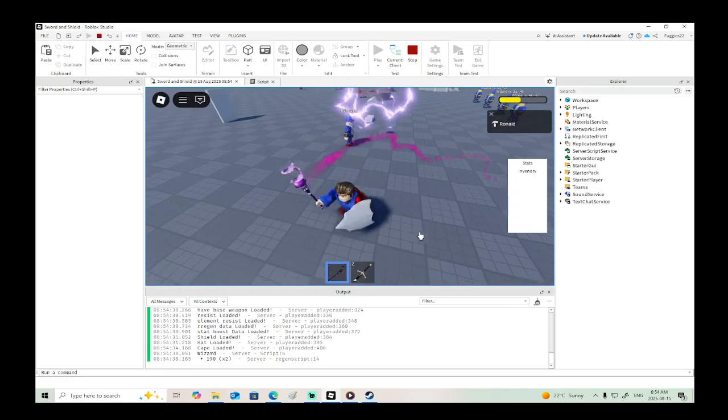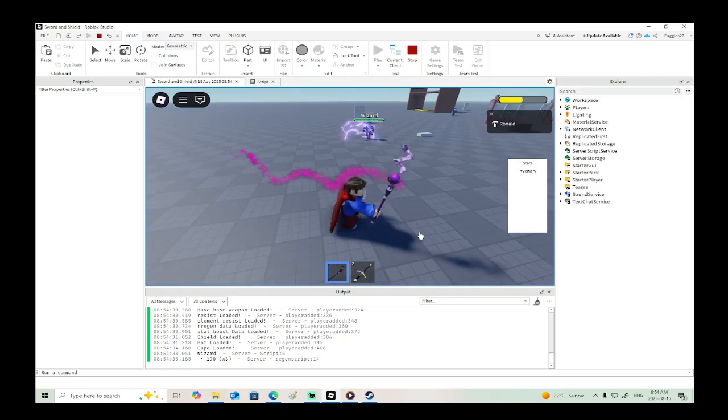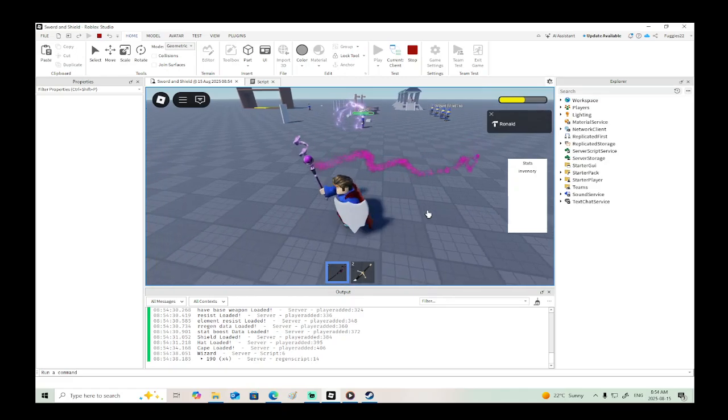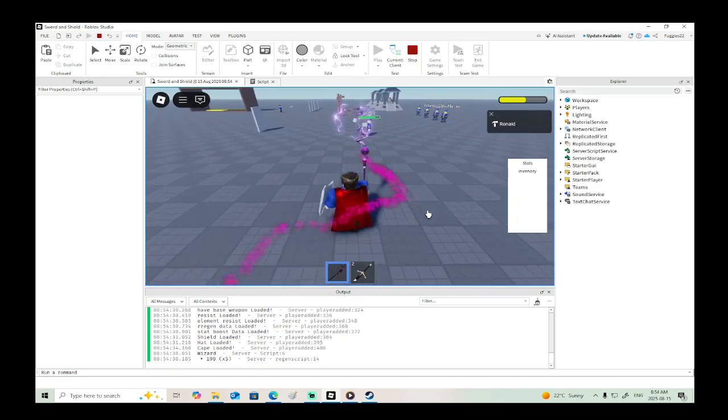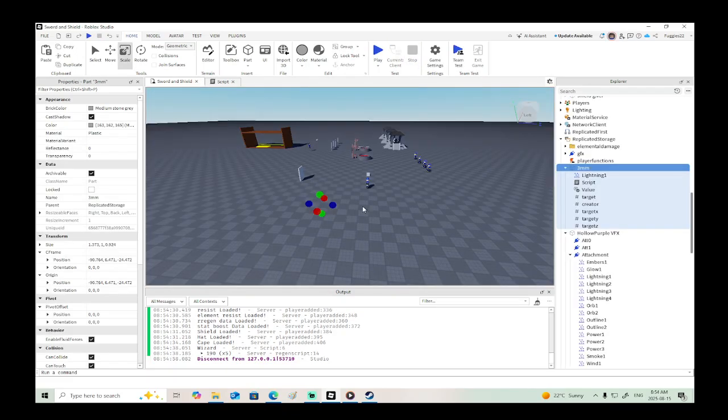Oh, that's cool. All right, I'm curious if it works if the wizard moves around.